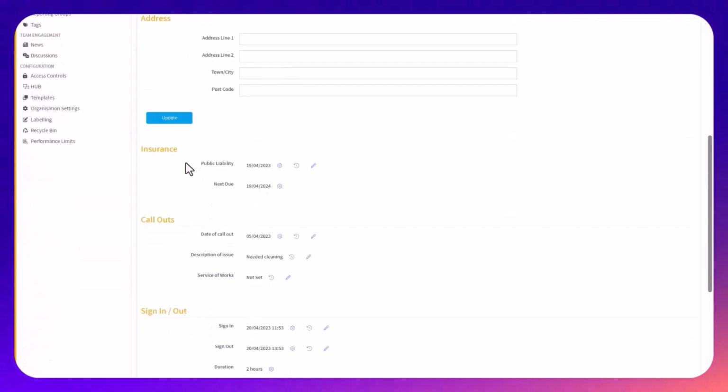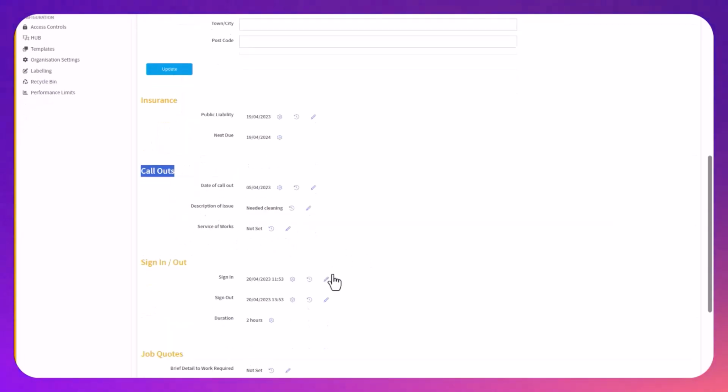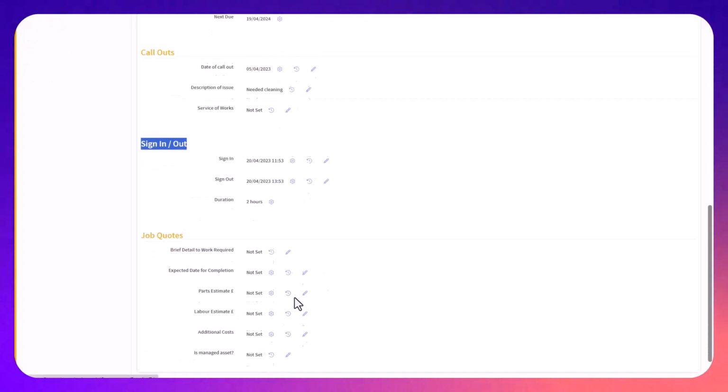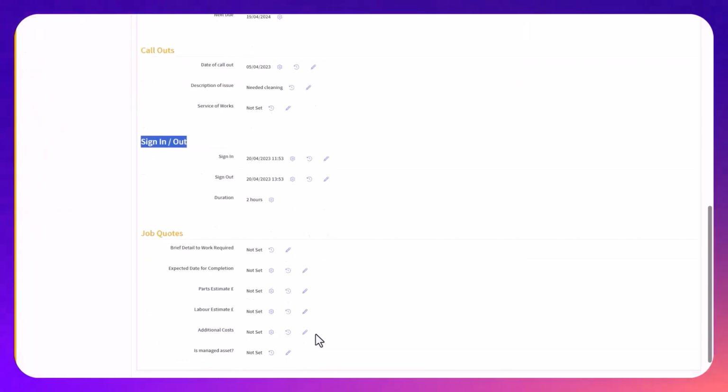You can then have all your contractors' properties stored against each one, which says when is the insurance next due, when was the date of the last call out, as well as when was the date of the last they signed in or out. Now, these properties can be completely standardizable depending on what information you want to store against each contractor, but this just gives you an idea of what contractor properties can be done to help store information against each specific contractor.